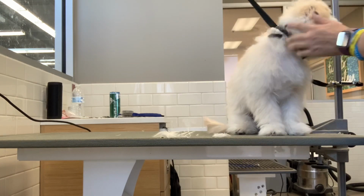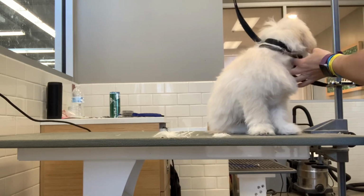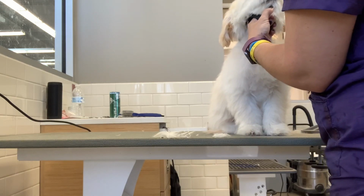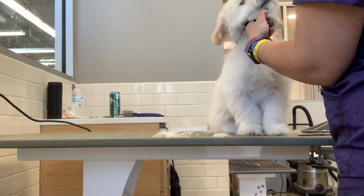I don't like to use the clippers on the nose when they're babies, especially if they're a little bit nervous about having their face messed with, just because if they move, then I could shave a big part of their beard off and it'll look kind of ugly.